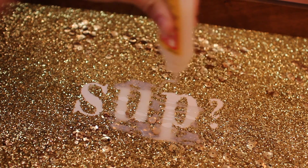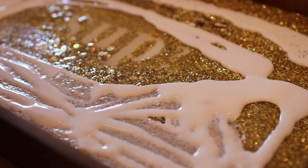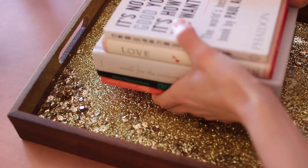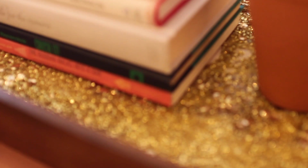to give it a 3D effect. Little did I know that I'm going to need about 50 of these bottles, so I switched over to try it with Mod Podge and it gave it the same effect. Now clearly you don't have to do a word at the bottom, you can do it all glitter or all paint. This is just a quick way to make it look a little bit prettier. I loved how the glitter looked underneath the decor, it just gave it an extra something.